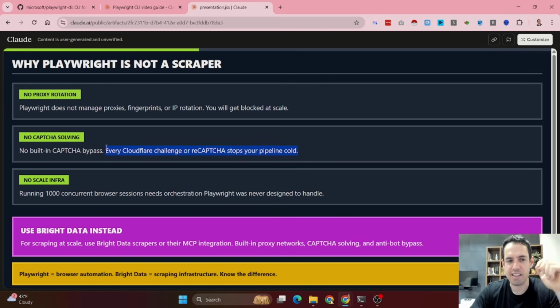Although these days, if you're using Playwright connected to your coding agent, Playwright can take a screenshot of the captcha, and if the captcha is very easy to solve, it might be able to solve it. I've seen instances in which it was already able to solve this, and this is something new because like 4 or 5 months ago, I tried to solve the same captcha with Playwright MCP, and probably the models were not strong enough because it wasn't able to get the captcha right. But these days, the pass percentage in which it can solve captcha is becoming higher and higher in my opinion. But it's not perfect yet, and obviously it doesn't have the scale infrastructure.